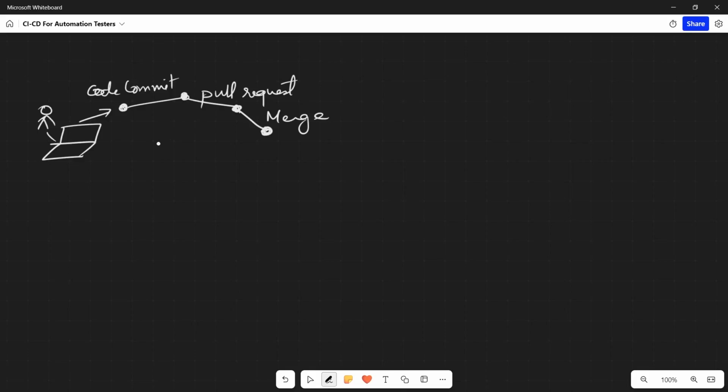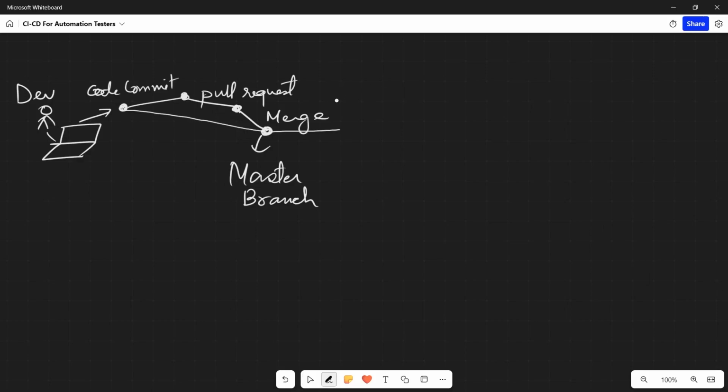diagram that I'm drawing. Okay, so as I said, a developer here is writing some code, then he is committing his code, and then he is making a pull request, and after that if everything goes well then the code is actually merged together into the master branch. Okay, finally what happens, if everything goes fine then we will come actually to the continuous integration section.